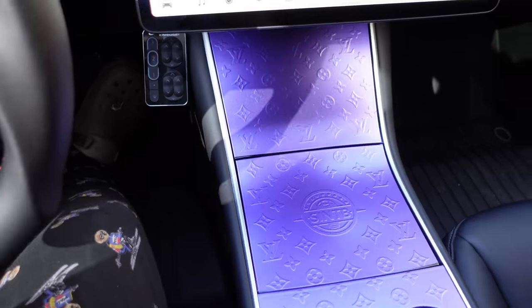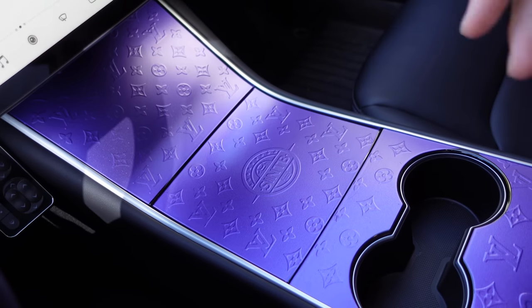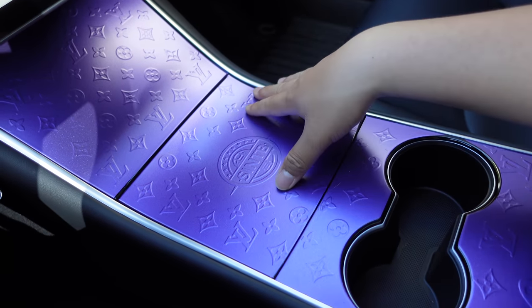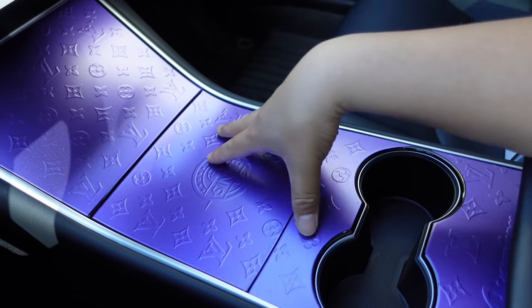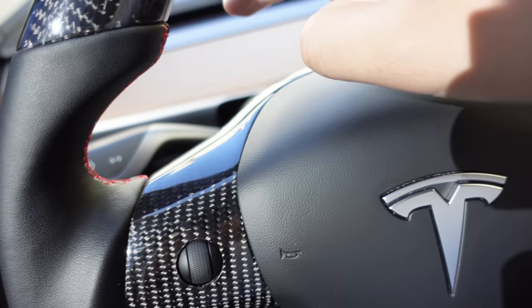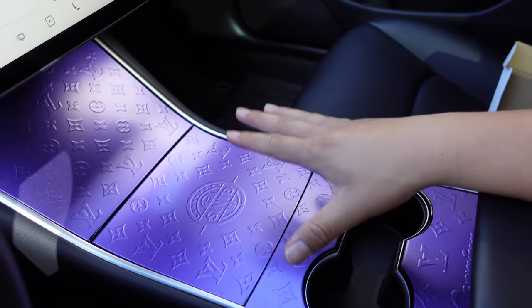We are inside the car now. The main reason I wanted to add some lights to this setup is because at nighttime the vibes will be so much nicer with strip lighting going on this area. If you're wondering about the wrap, I got it done by Premium Auto Styling — they surprised me with this Louis Vuitton crazy wrap with my logo. This is my car, so we're doing it crazy out here. The kit also comes with dash trim, but I'm going to focus on the center console area for now.